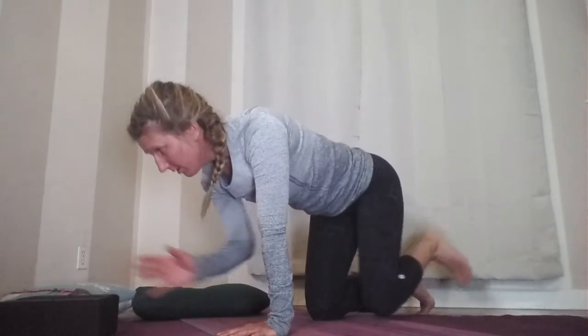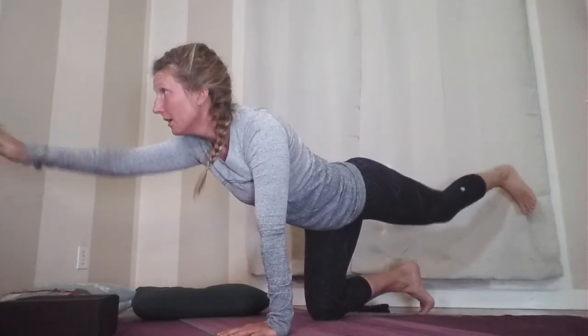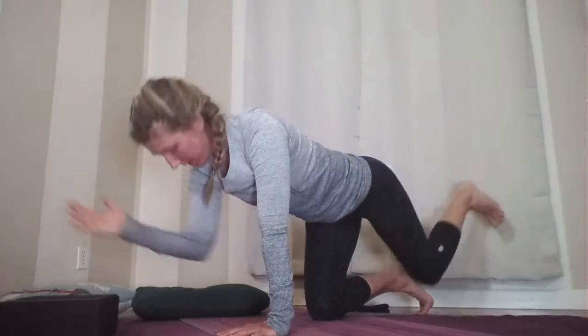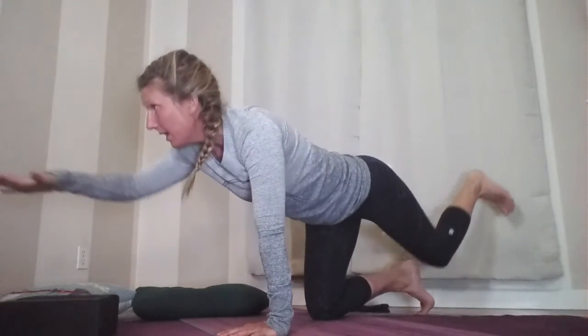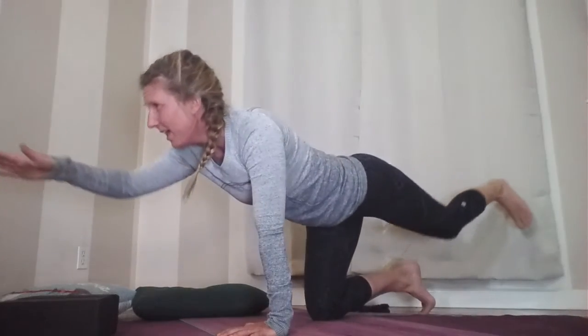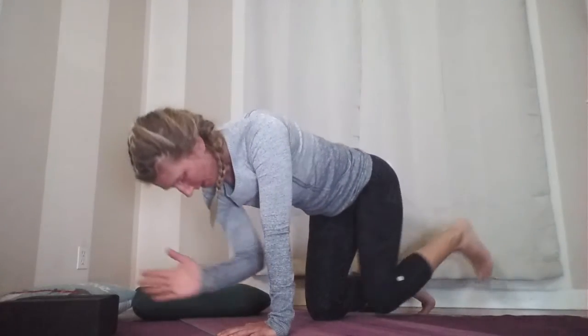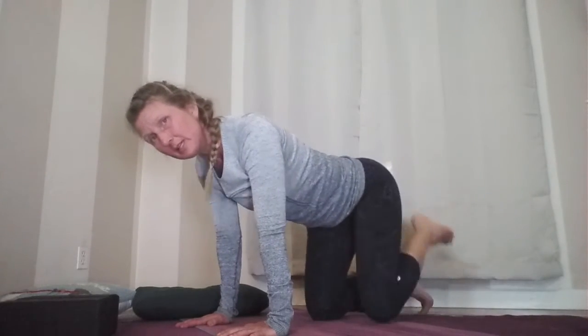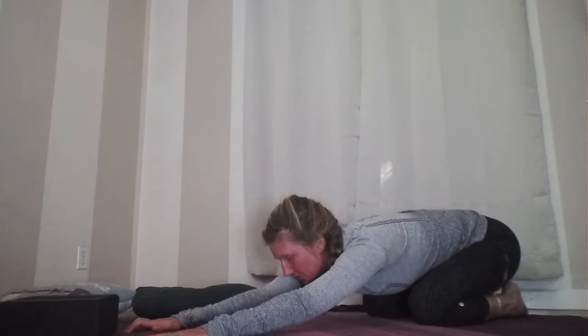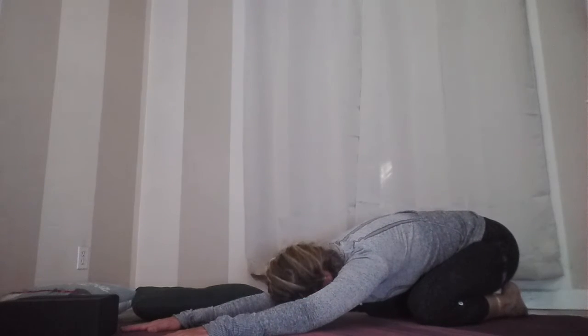Here's 5, and reach. Last 4, and lengthen. Last 3, and reach. And 2, and reach. And this is it. Reach and hold. Very good. Release that arm, release that leg. Child's pose. Take this back and stretch through that. Breathe.